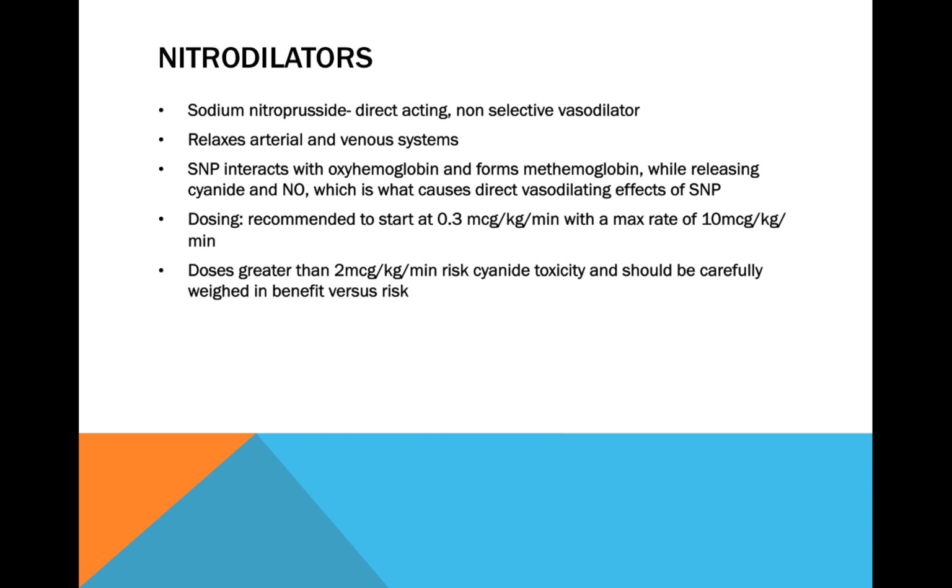Nitrodilators, just a couple here. Sodium nitroprusside is a direct-acting, non-selective vasodilator. It relaxes arterial and venous systems. It interacts with oxyhemoglobin and forms methemoglobin while releasing cyanide and nitric oxide. Dosing. Recommended to start at 0.3 mics per kilo per minute with a max rate of 10 mics per kilo per minute. But if you go over 2 mics per kilo per minute, you risk cyanide toxicity, and you should weigh risk versus benefit in regards to your infusion.